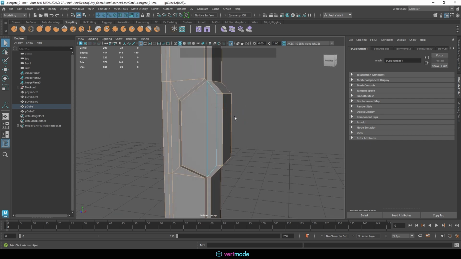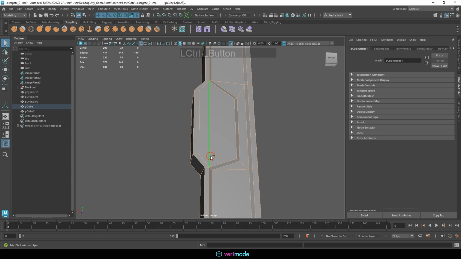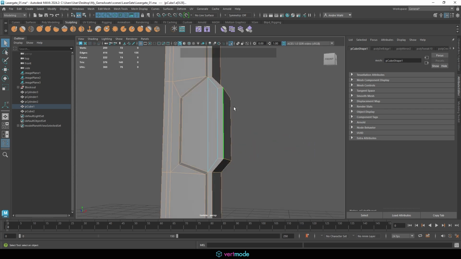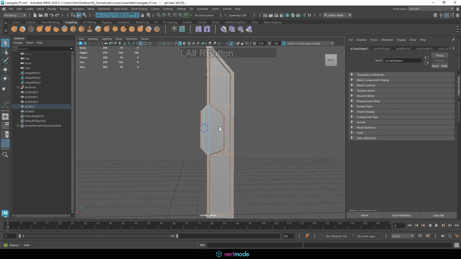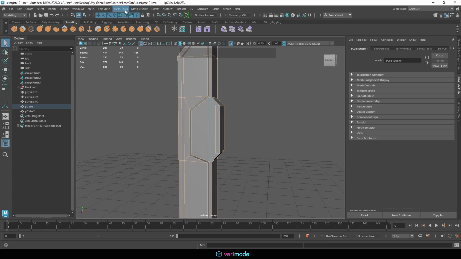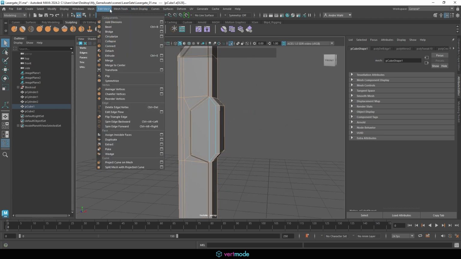So instead of getting a pull there, maybe we just get these and see if this gives us a better result. Now you notice I am leaving these. This will create an n-gon. We don't care about n-gons for the high poly. So we can come in here now and just use that bevel again.